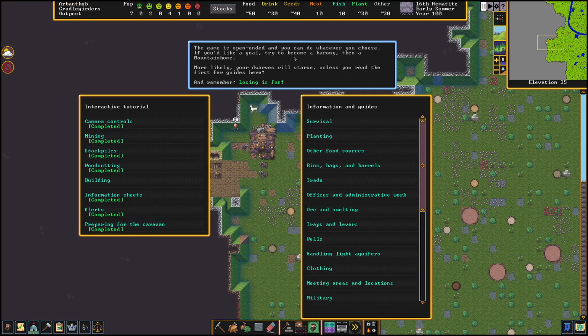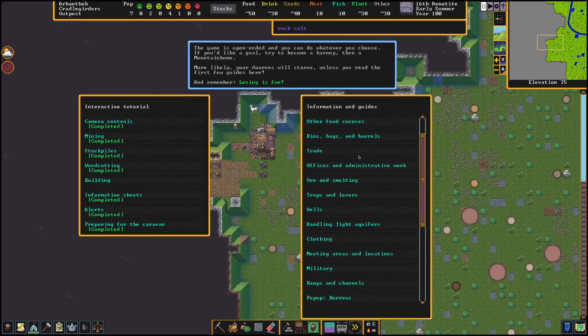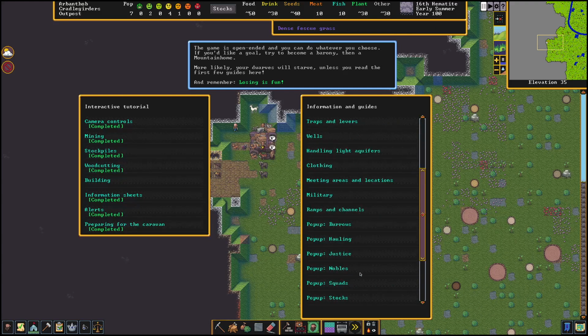The game is open-ended, and you can do whatever you choose. If you'd like a goal, try to become a barony, then a mountain home. More likely, your dwarves will starve, unless you read the first few guides here, and remember, losing is fun. So if we wanted more information about anything, or just wanted to review some things, there are all these tutorials here about different things that could happen, survival and planting and all the different industries. And if pop-ups appear that you're not exactly sure about, there are also details about that.